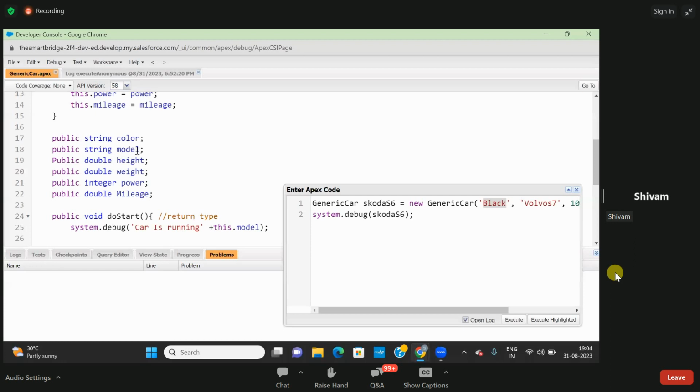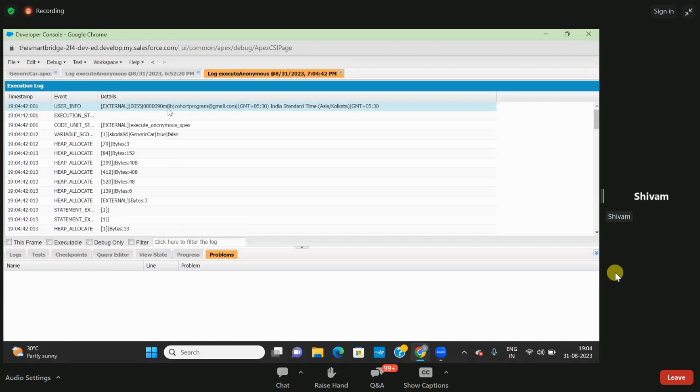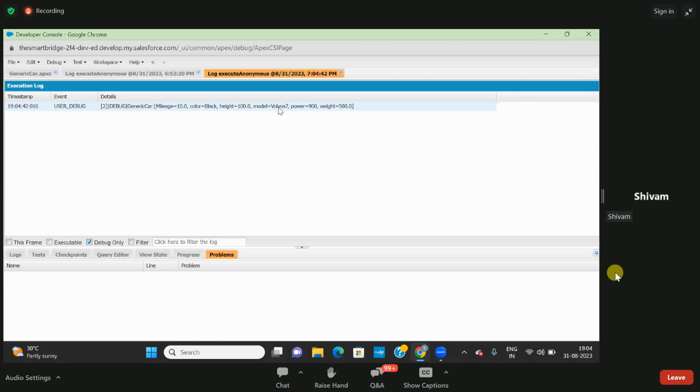Now if I try to execute, it will give some values. After calling this, if I click on debug, you can see mileage is 10, color is black, height is 100, model is Volvo, power is 900, and weight is 500. So in this way, it is getting values.